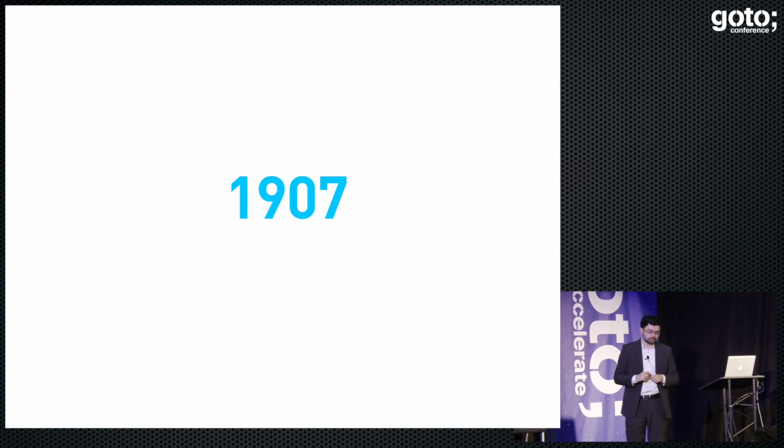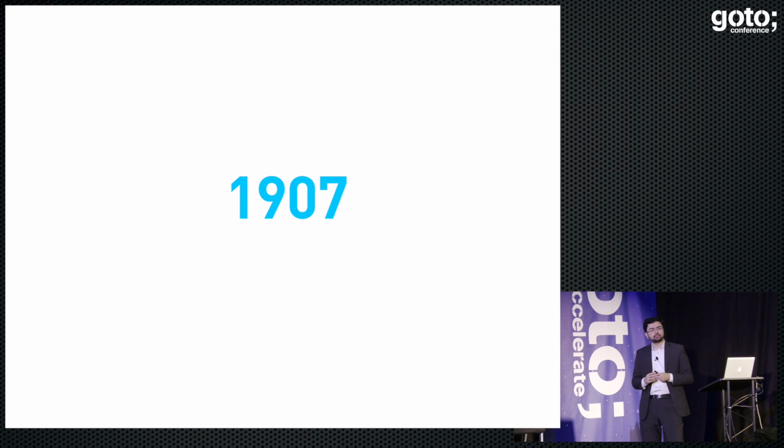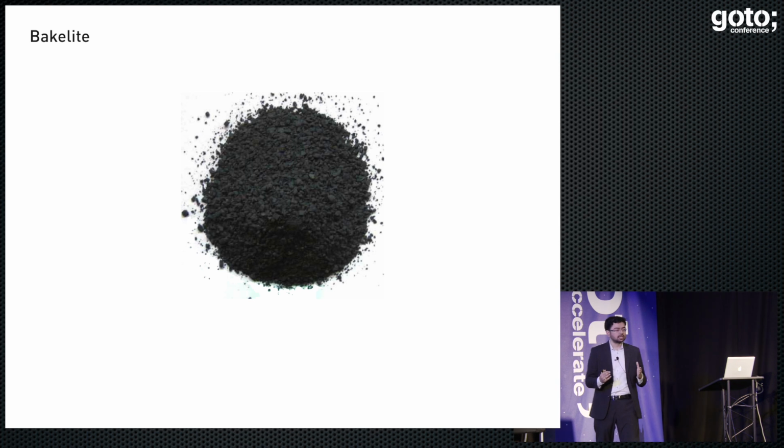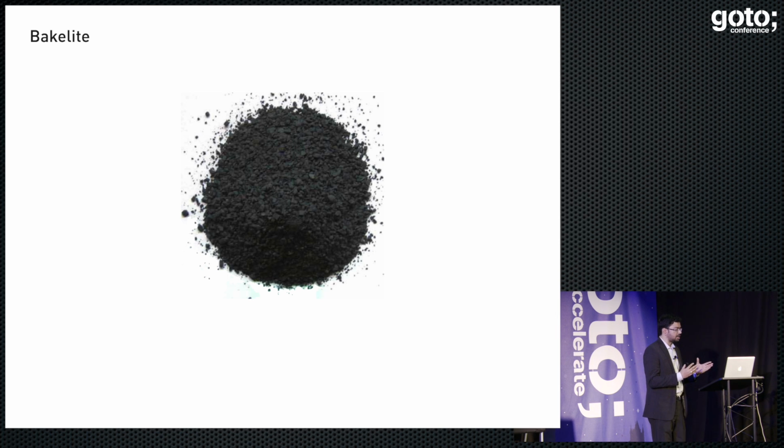And I want to take you back in history initially. In 1907, there was something really unusual that happened. And since I have this little designer side of me still in my DNA, I'm super fascinated by materials. Material science has been deeply engrossing for me. So in 1907, there was a Belgian-American chemist who basically synthesized the world's first plastic, which was Bakelite. This is an interesting moment because before this, if you made a physical product, it had to originate in some natural resource. Traditionally, it would be wood, metal. It could be other forms, leather.